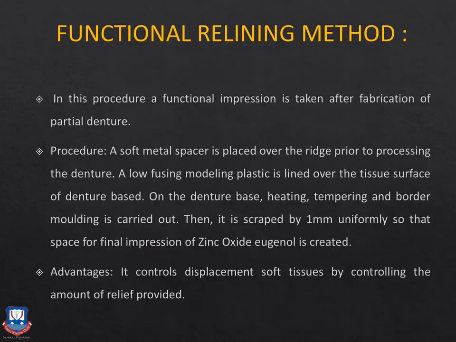The functional relining technique is done at the try-in appointment or at denture insertion. A relining is done under the RPD distal extension bases with a suitable impression material such as monophase or medium body silicone. The denture is then flasked, the relining impression is removed, and that area is filled with fresh acrylic resin. This is done because after a few weeks or days there can be settling of denture bases, with the patient complaining of looseness or instability. Functional relining ensures intimate contact of the denture base with underlying tissues after all fabrication steps are complete.